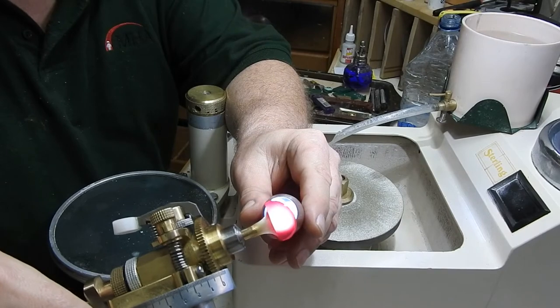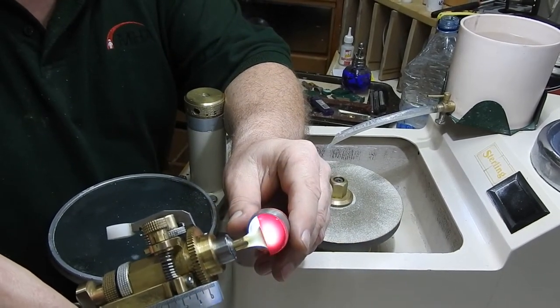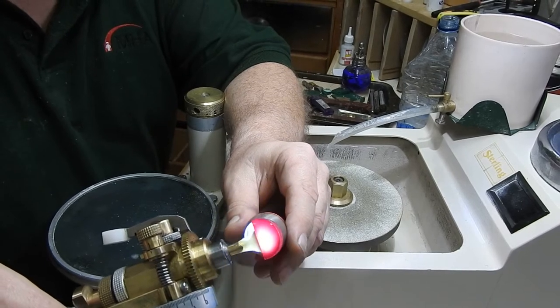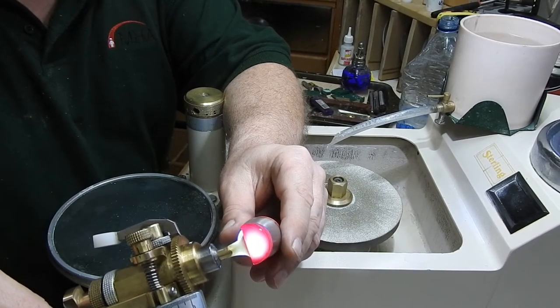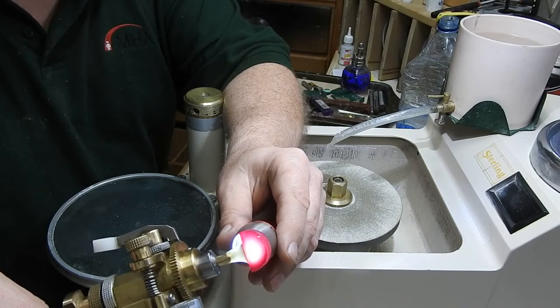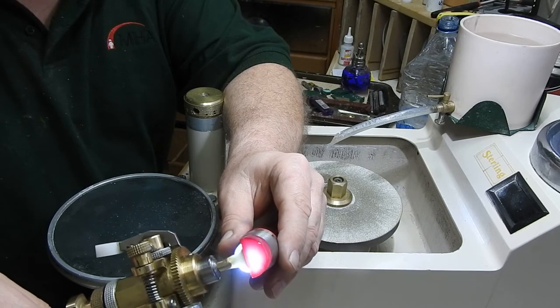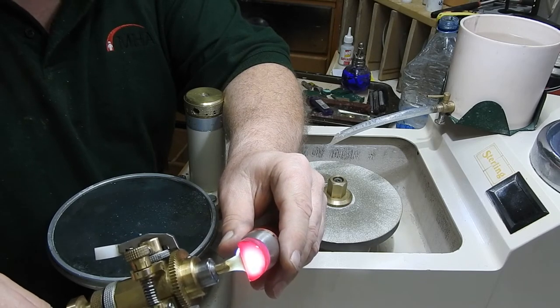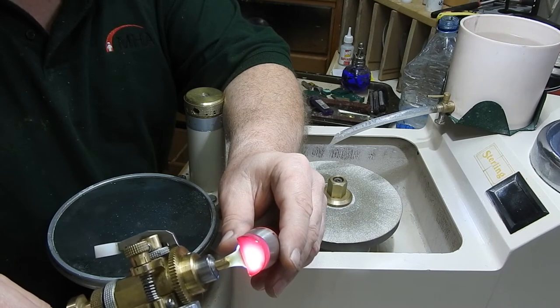Ruby time. Or more accurately, man-made corundum with the right chemicals in it that make it a ruby. It has the same hardness, the same chemistry as a ruby. It looks like a ruby, smells like a ruby, feels like a ruby. It is a ruby, but it's made in the lab as opposed to by nature.